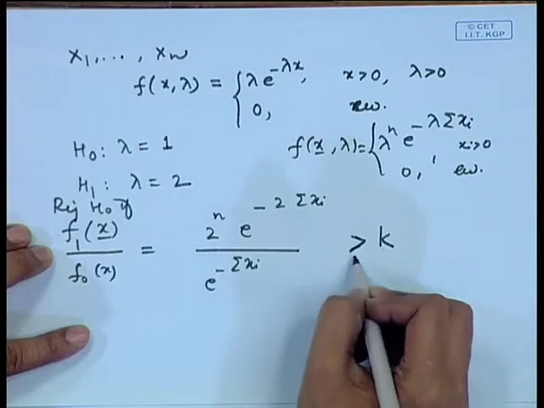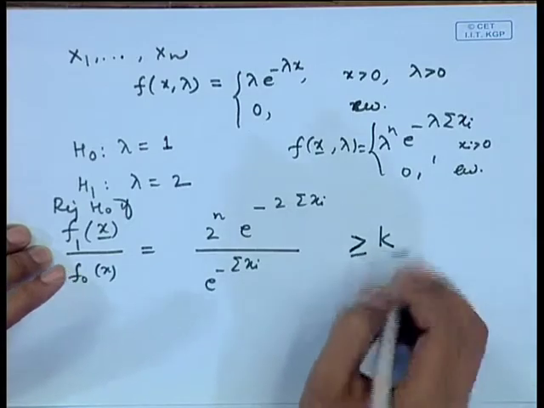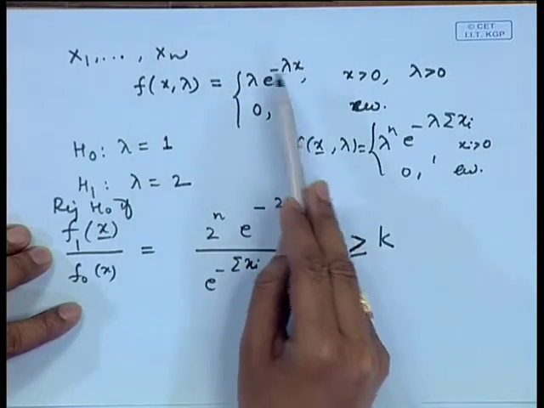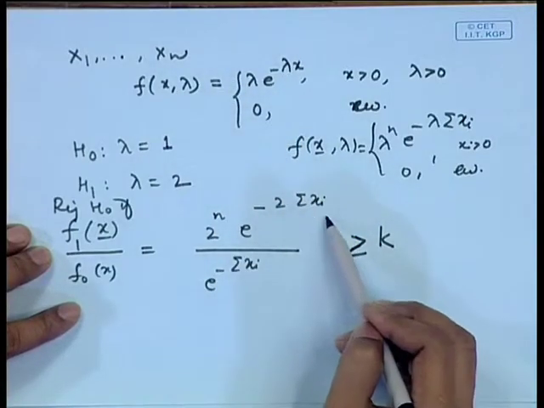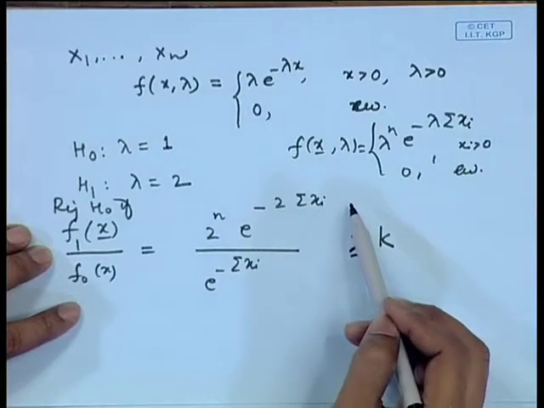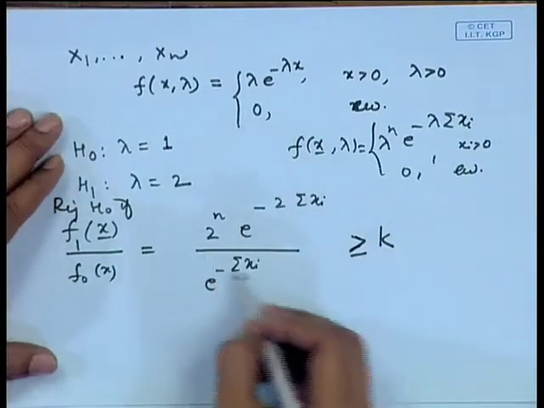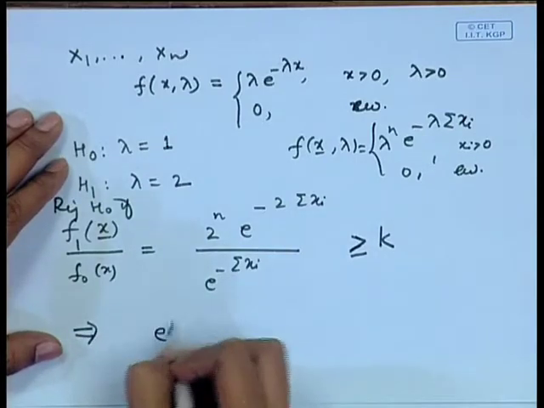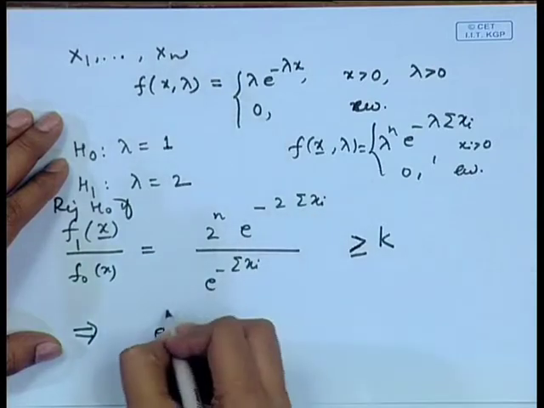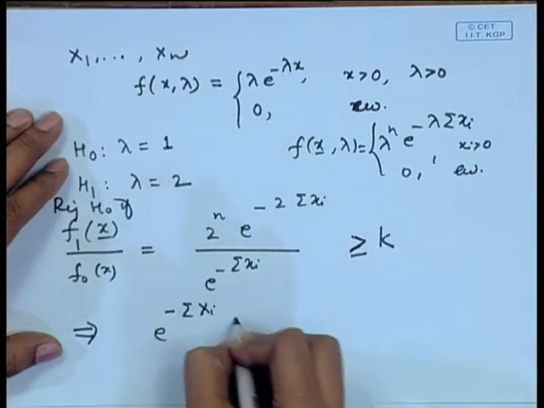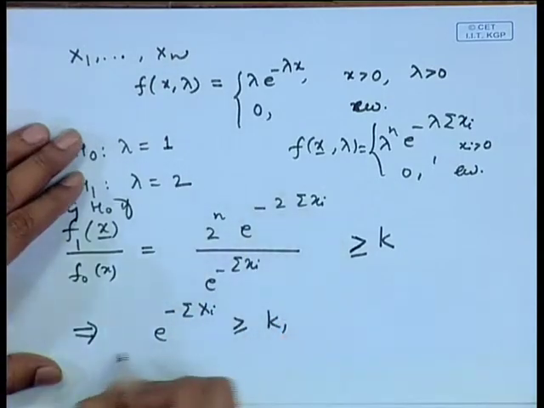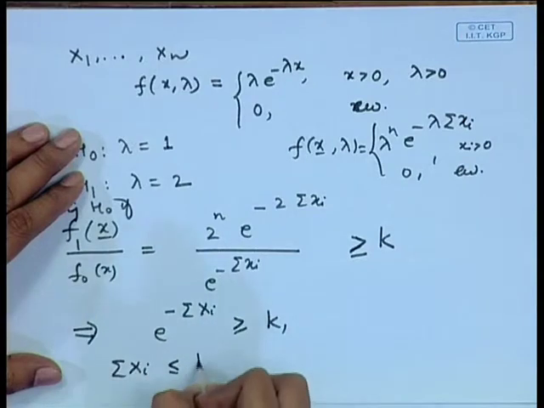Once again, without loss of generality, we may include equality here or delete it, because the distribution of x i's is continuous, therefore the distribution of sigma x i will also be continuous. In fact, we know the distribution of sigma x i here. Firstly, let us simplify this. So, this region is equivalent to, if we take this in the numerator, sigma x i greater than or equal to some k 1, because this coefficient we can remove, and when we take the logarithm, this reduces to sigma x i less than or equal to some k 2.